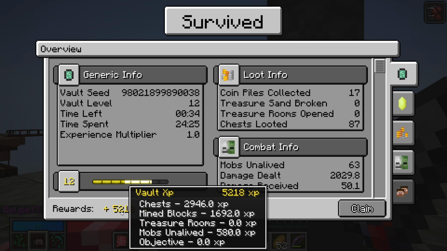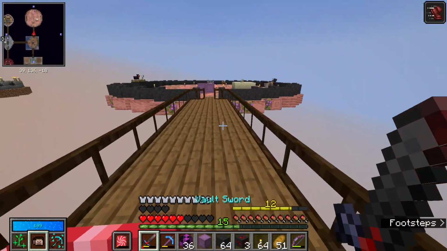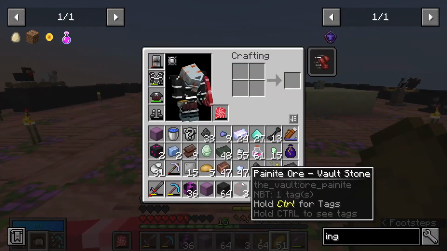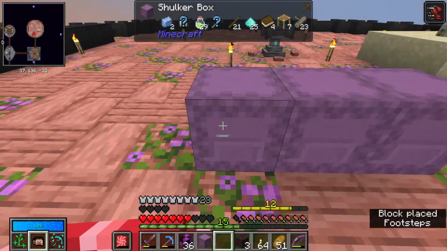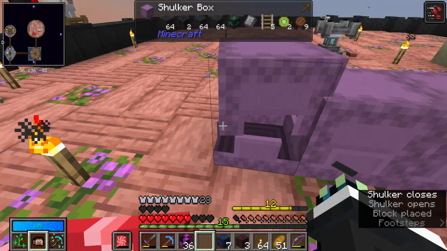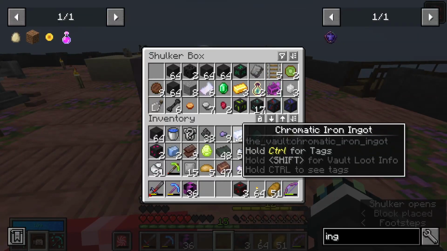5,200 XP isn't actually too bad. I think that's because we found like 2 or 3 ore rooms, which was pretty good. Not mine rooms, but it was just like POIs filled with ores, which means we got a lot. So if I quickly just place this down, we got 7 beniotai, which is actually really good. We'll mine them up in a second.